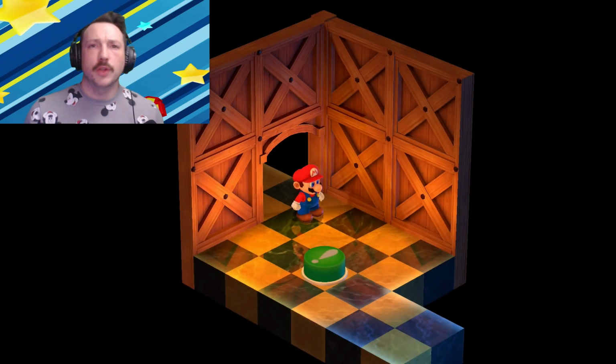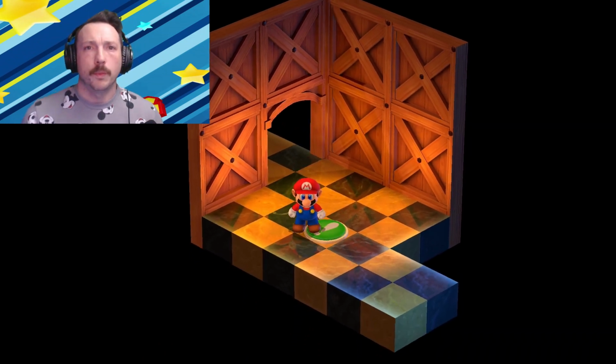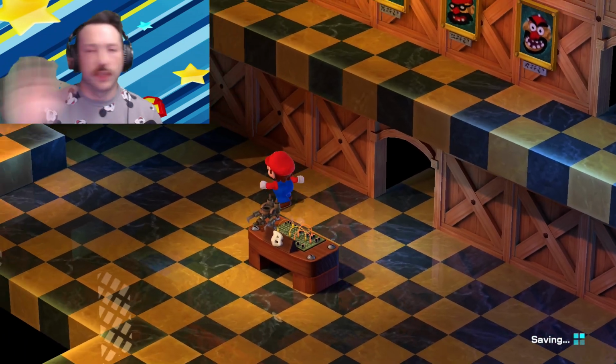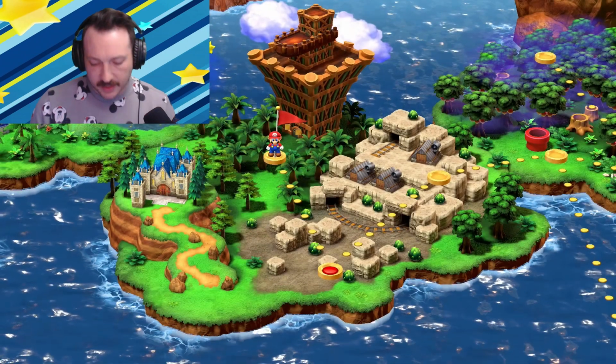And oh my gosh, there's a button. What does this button do? Let's jump on it and whoop-de-doop-de. Something happened in Booster's Pass. We're going to completely do a sidebar because we just need to see what's going on there. So let's jump on down again. Let's get on over to Booster's Pass and let's see what's happening.